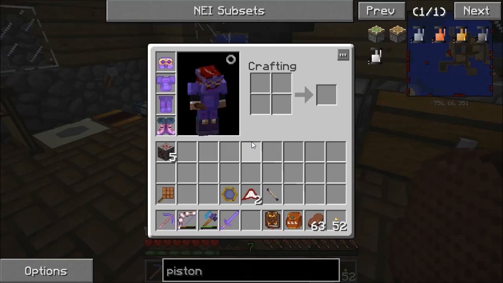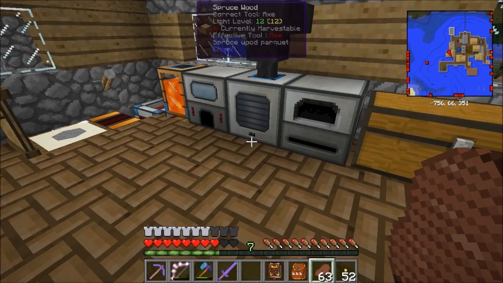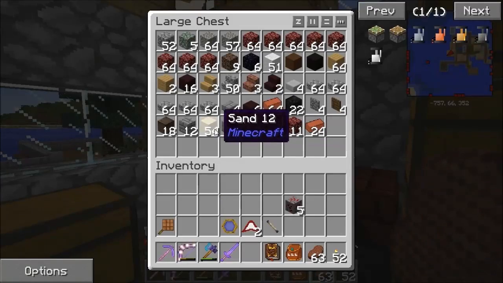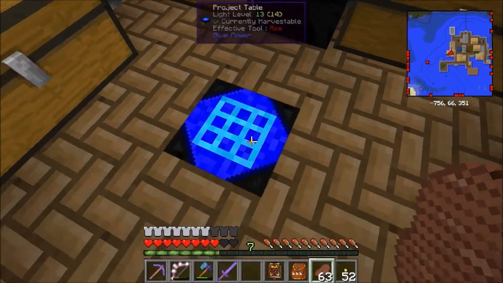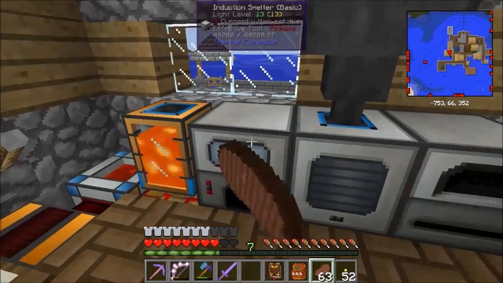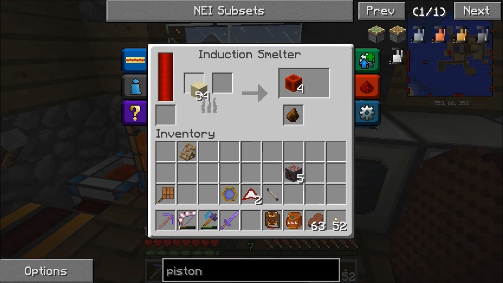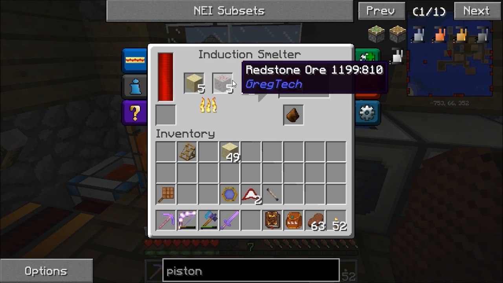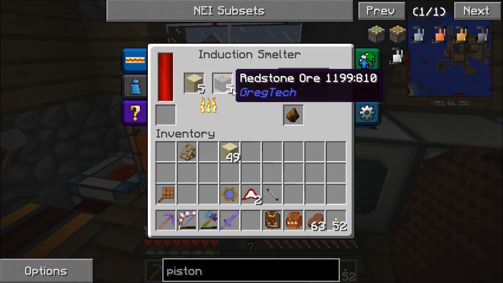Right then, I decided to get a little sidetrack. I had to go and mine a bit of redstone ore because I made all my redstone into dust, and that is not ideal for what I want to do here, because I actually need a little bit of redstone in block form. And because we haven't got a compressor yet, the easiest way of doing that is induction smelter, redstone ore block is going to get you a block of redstone. Very nice. So a bit of sand means that turned into 9.